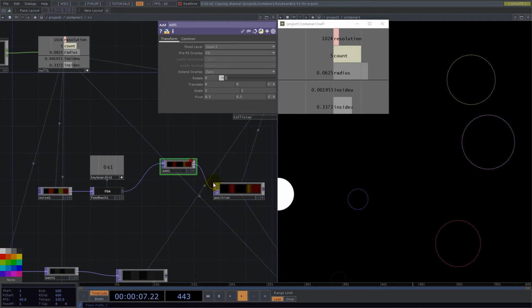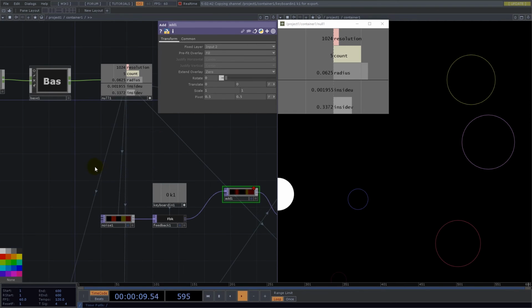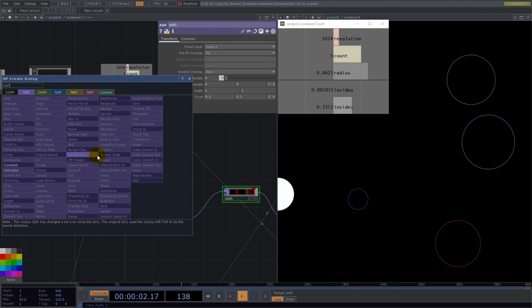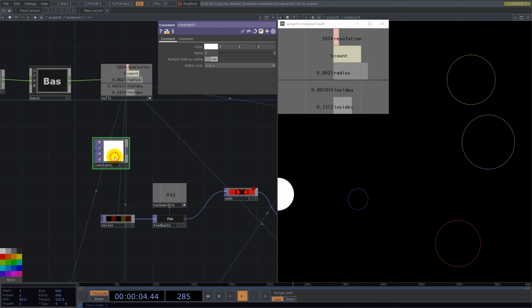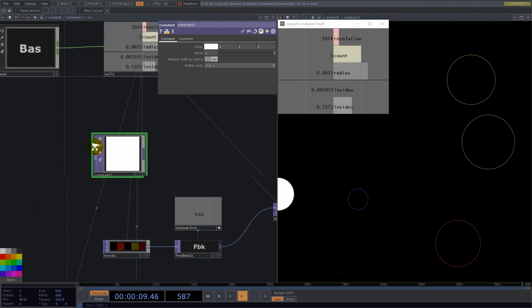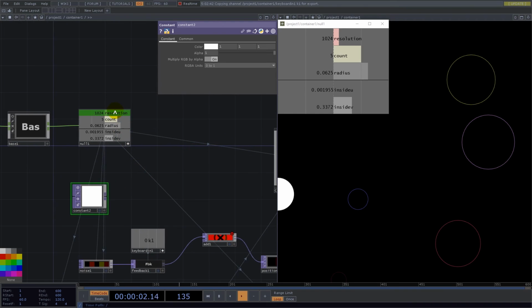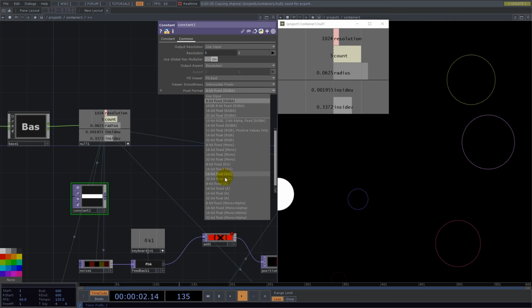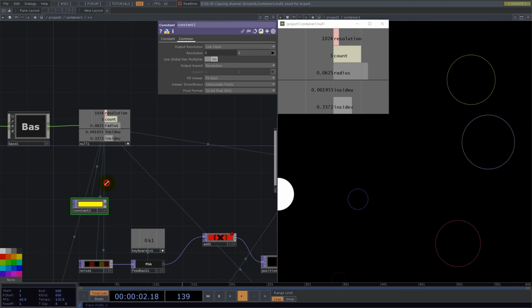Okay, and let's first have a constant here with something like initial blue vector, which would be 0, but the resolution we'll use the same for all, so count by 1. This is vec2, so it's rg, right?